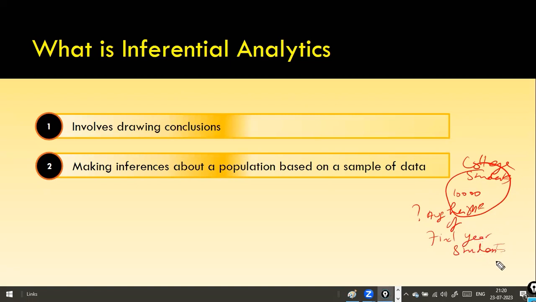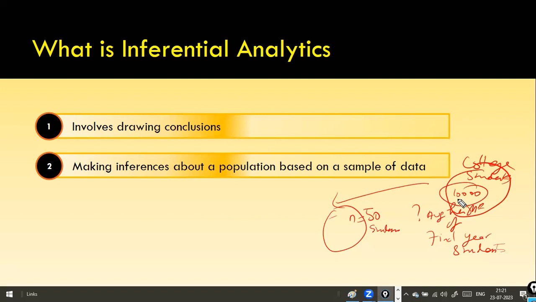You don't know what is the average height of the final year students. Is it possible? Let's say you draw a sample and you run a survey with, let's say, 40 to 50 students, and you measure their height and note down each and every person's. Your sample size is 50. We always use a notation called n. N is the sample size. N is equal to 50 students.